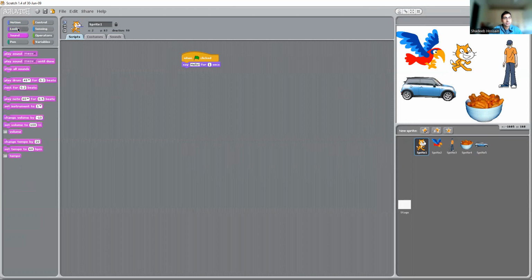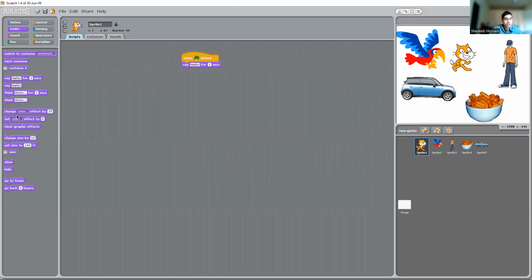Another example, so you can have not just this. Let's suppose you want to add something up. Let's say, after this, supposedly this is for the cat, change ghost effect by 25.